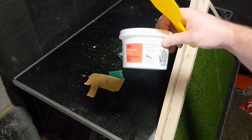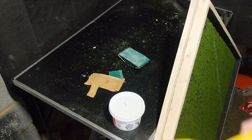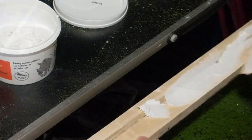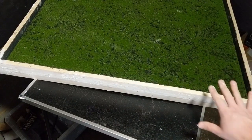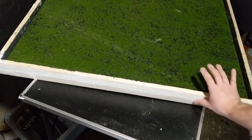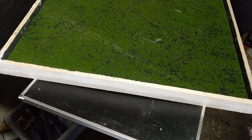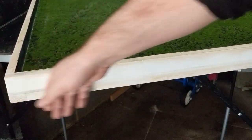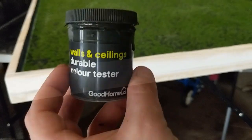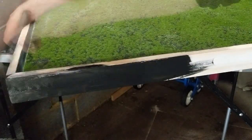Next stage, I'm going in with this all-purpose filler and my scraper to smooth off these edges, get into any little gaps and holes, fill the little screw holes, and hopefully smooth it all down a bit. All four sides have got their filler coat on now, and I'm going to leave this to dry — from experience probably three or four hours, maybe a bit longer as it's not very warm out here. When that's completely dry we'll sand that back. The sides are sanded down with some fine grit sandpaper and they are silky smooth — you can't feel where the joins are now. I'm going to put some paint on there, the same B&Q wall and ceiling paint in black, and on the top here as well.